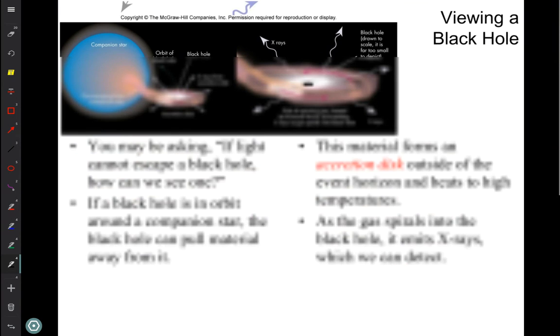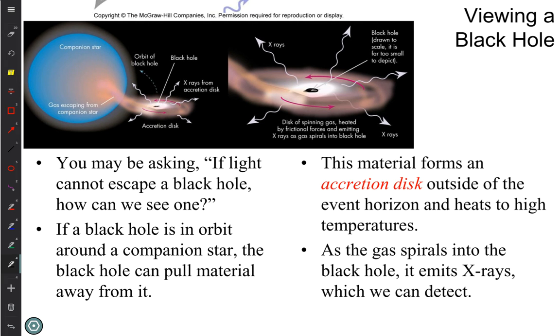Now, one last thing to put in here. You may have heard about Stephen Hawking. He's done a lot of theoretical research on black holes. One of the things he's talked about is, can a black hole ever dissipate? If not even light can escape, then it shouldn't dissipate, right? It should be able to hold all of its mass. But quantum physics is a funny thing. Quantum physics says that even though you don't have enough energy to get out, it's possible for energy to get out. Let's not worry about why.